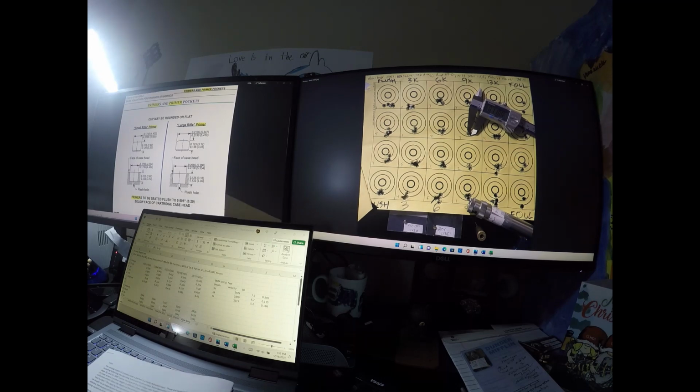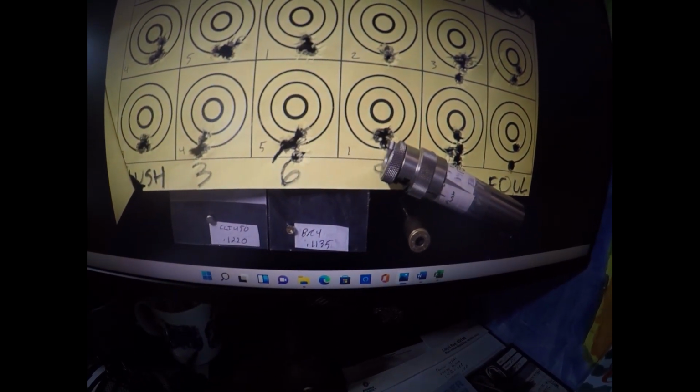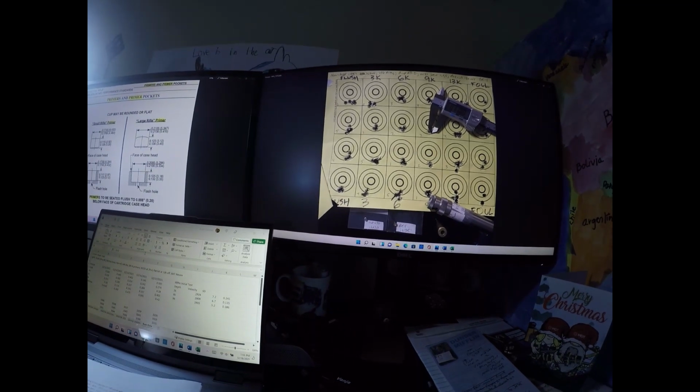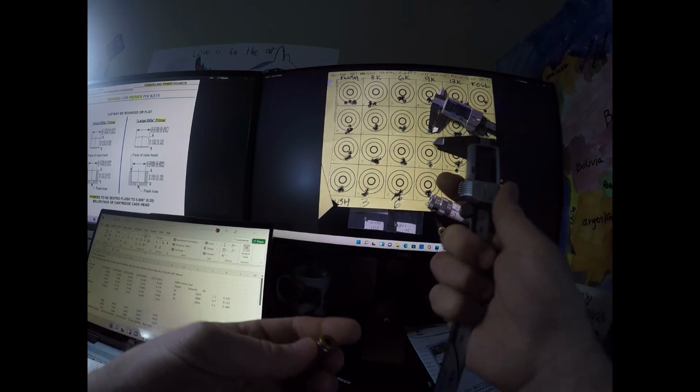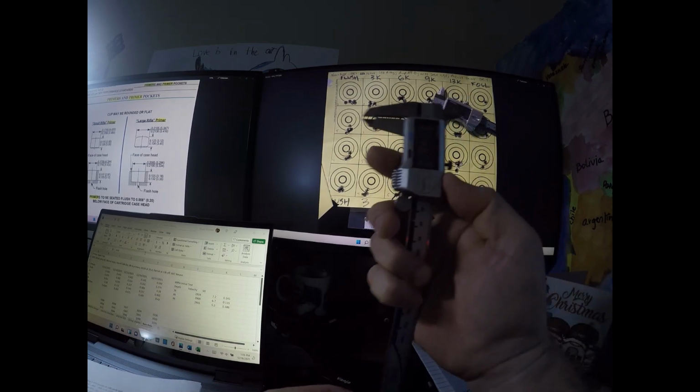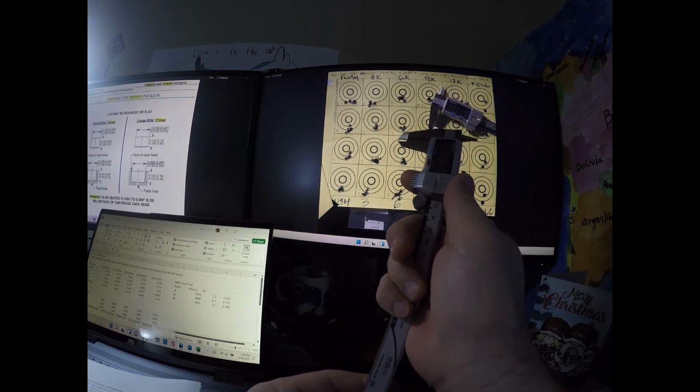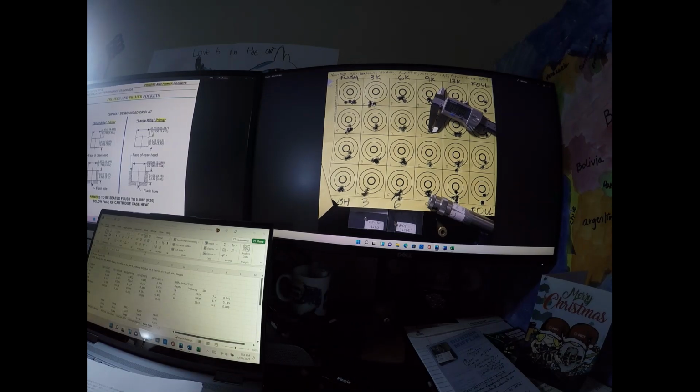So what I ended up doing was grabbing a BR-4 primer, measuring it. BR-4 primers are 0.1135 of an inch in height. And I grabbed my Norma 6 PPC brass and used my calipers here to measure the depth of the primer pocket. What you do is you take this area back here, stick that in the primer pocket, press down, and then you get your measurement. So 0.121 inch there. That tells me that 0.121 inch is the depth of the pocket, and then I know the height of the BR4.